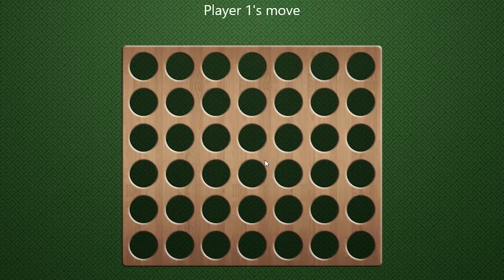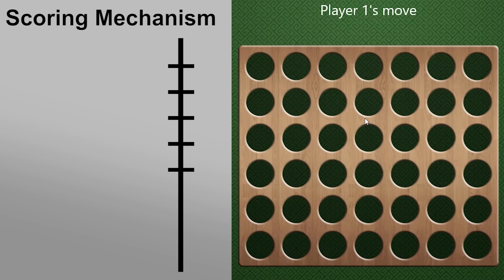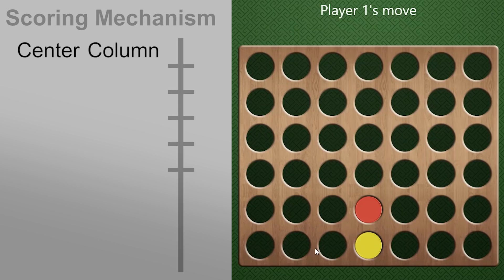To figure out what criteria we should base our score on, we'll walk through a simple game and kind of list out all the thoughts and main ideas we have as a human playing the game. And hopefully, we can convert those into concrete values that we can use in our AI. So to begin, I always like putting my first piece in the center column because that gives me the most possibilities to win with these horizontal options and the diagonal options. Same reasoning for the second move.